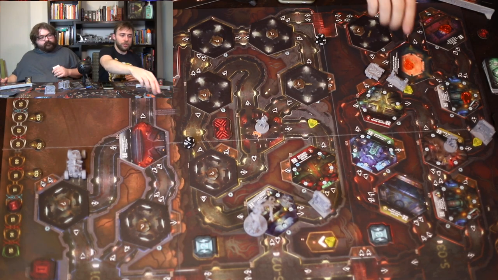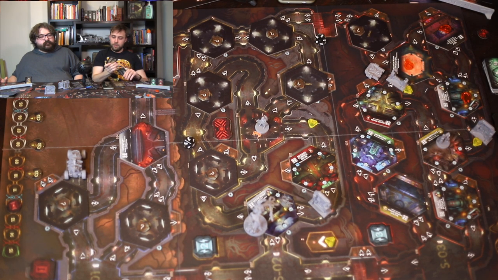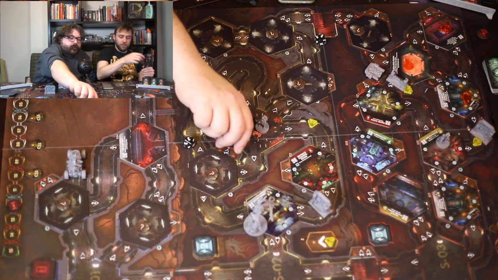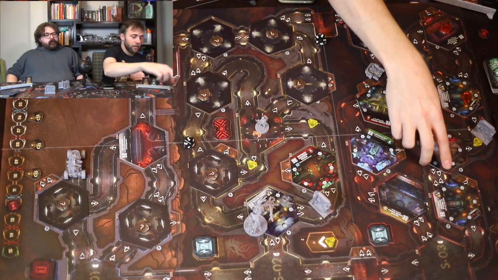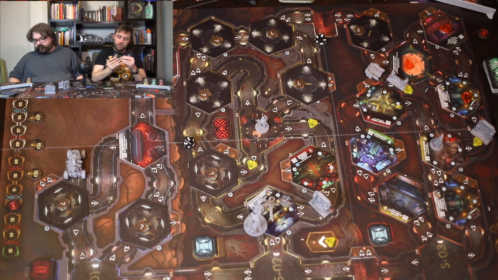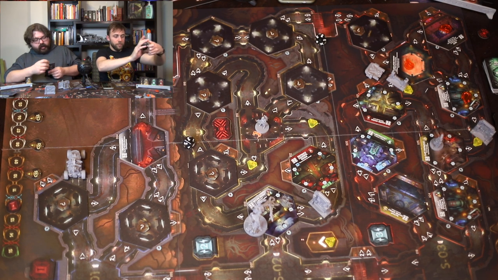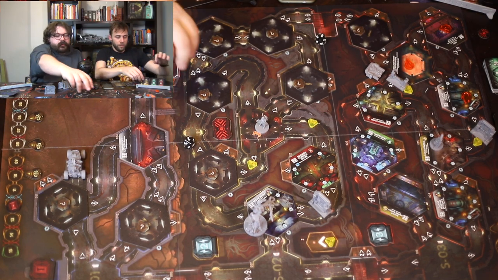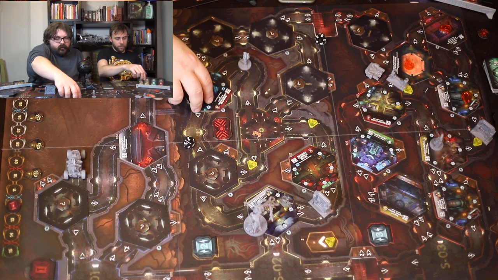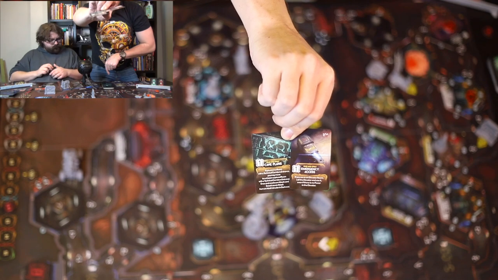All right. I'm going to search. Boop. I got 2 items, and they're the same. And so I will search again. I get 2 items. And they are not the same. Okay, those are my 2 actions. Cool. I'm going to discard a card, and I'm going to go and explore this room. So there's 1 item in here. I'm just going to show the camera what I got.